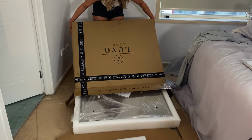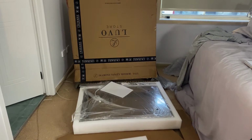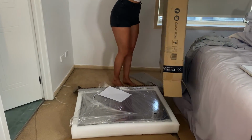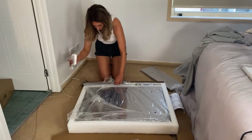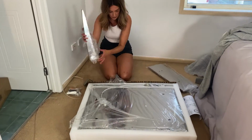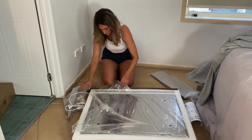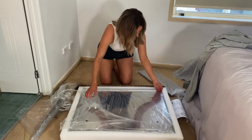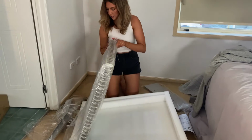Oh, there we go. Okay. Oh, these are all the bits for it. Oh, this is the mirror. Oh, it is hefty. Wow.